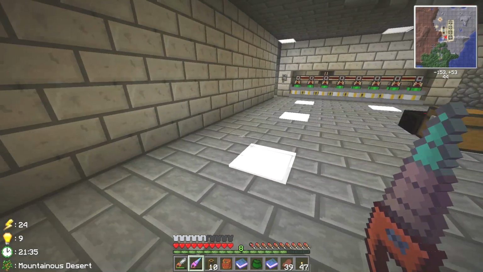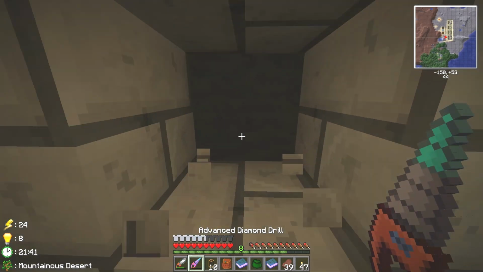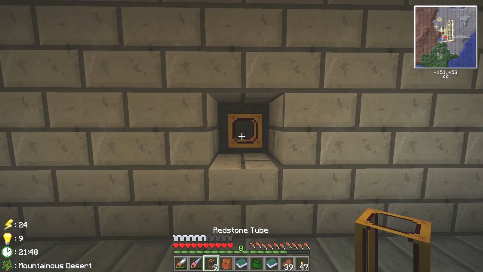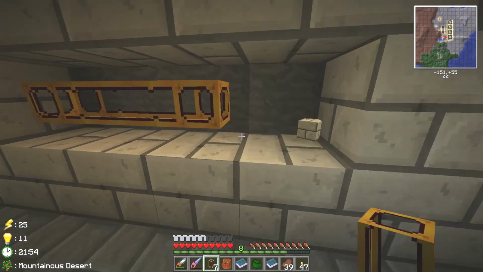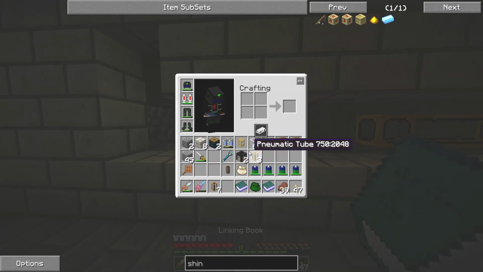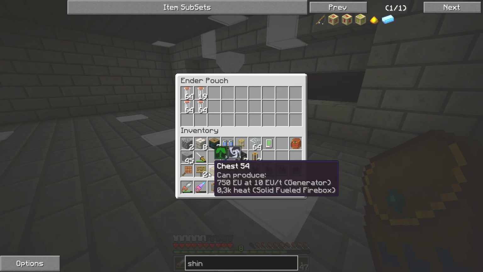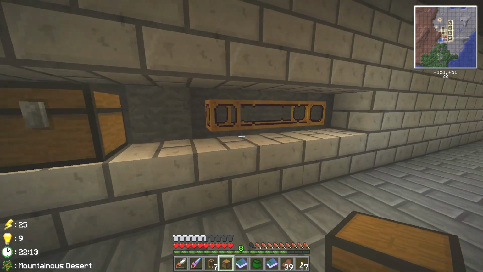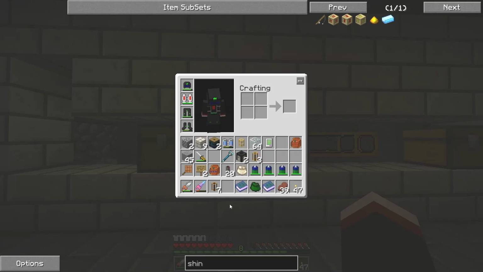And what would be nice, okay, let's for example, I'm not sure if this is the right position, but let's put a tube here and here, and I'll make it look nice, of course. But now I should have, where's my bag? Yeah, got my chest. Okay, chest. So one of these is going to be an ender chest, and we're gonna do something like this.